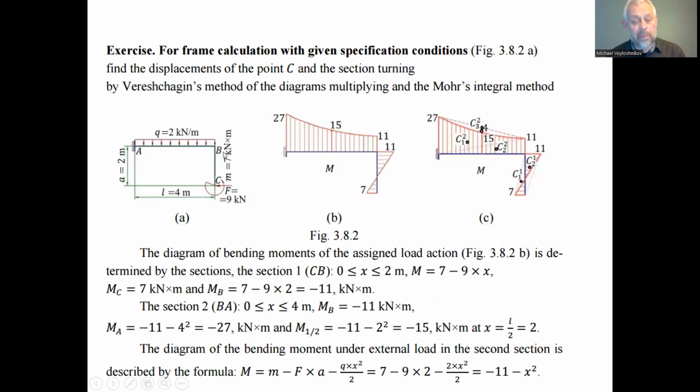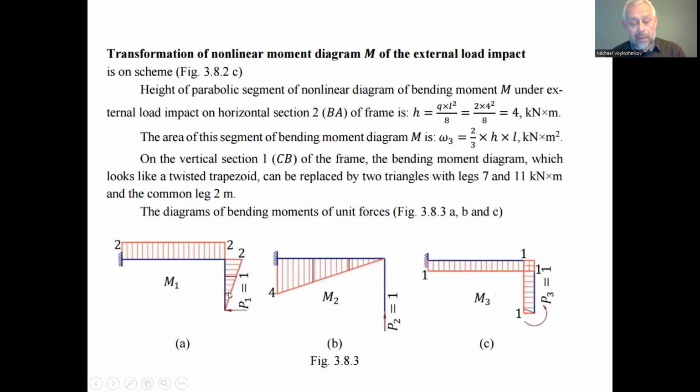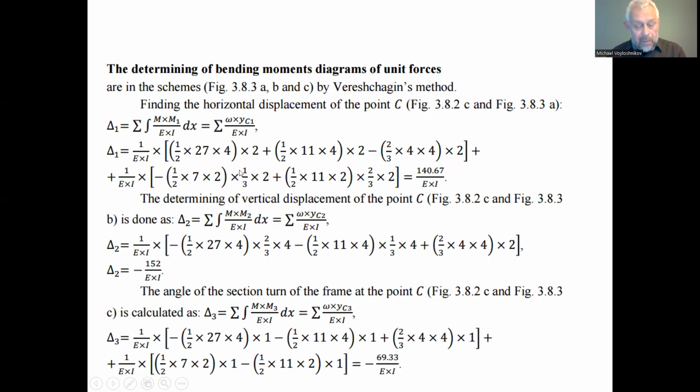2 is the height of the BC element of the mechanical system, and we plot this diagram, the area of the triangle. We plot a very small ordinate located 1/3 part from the point C and 2/3 parts from the point B, and the ordinate here we have to find, and this ordinate is 1/3 part multiplied by 2.